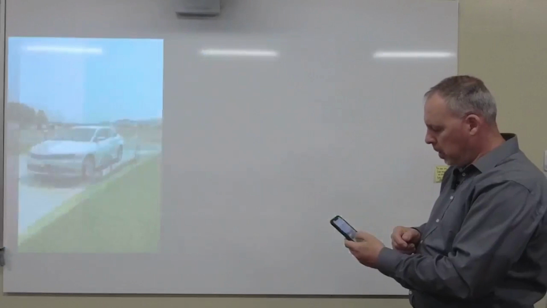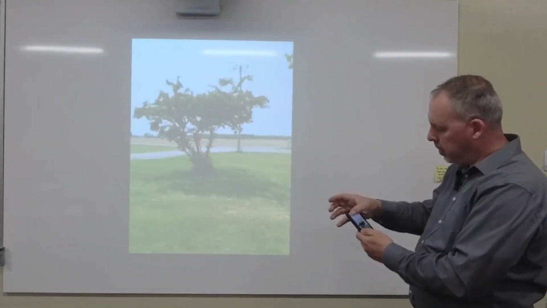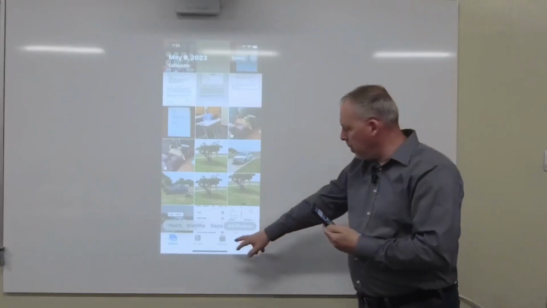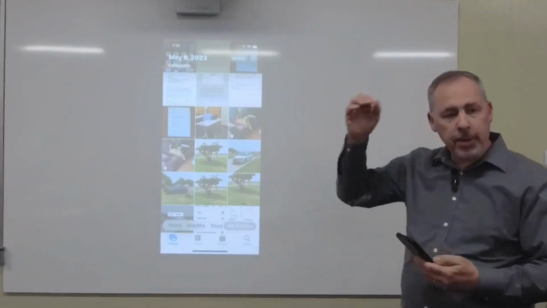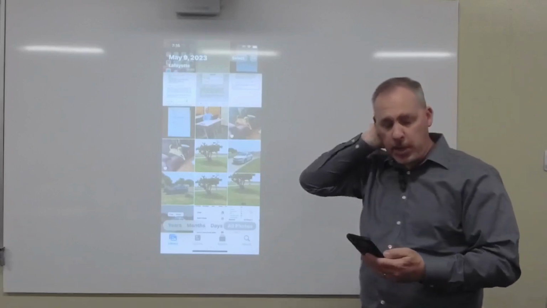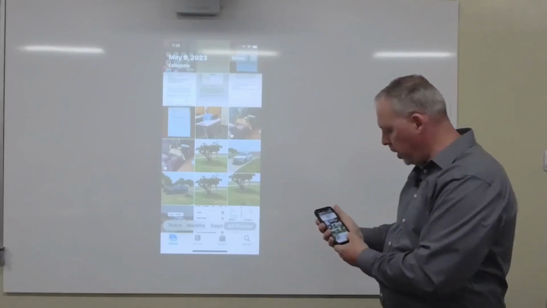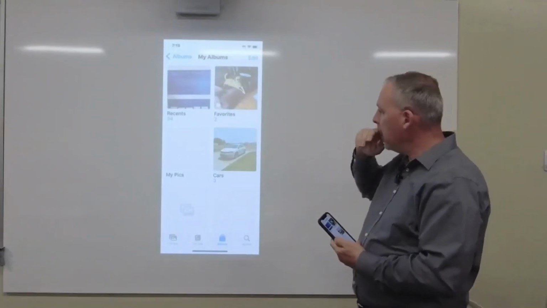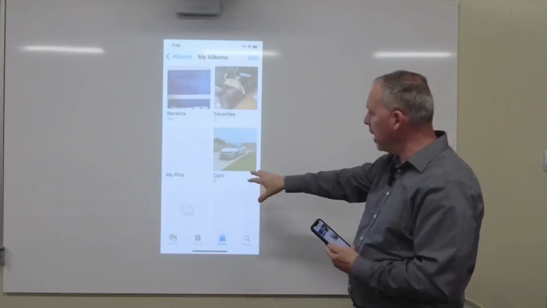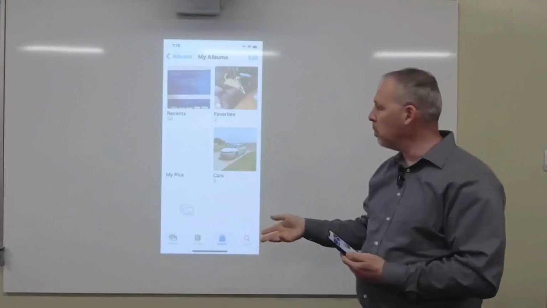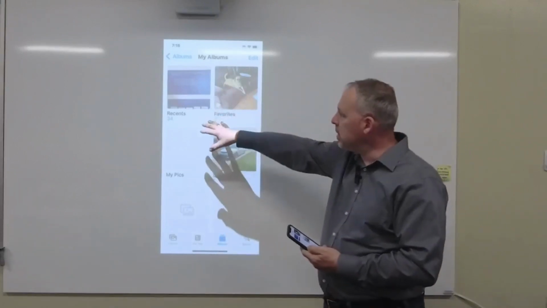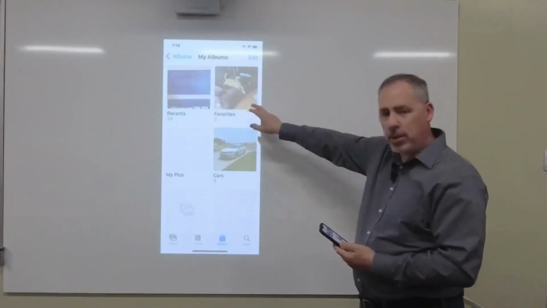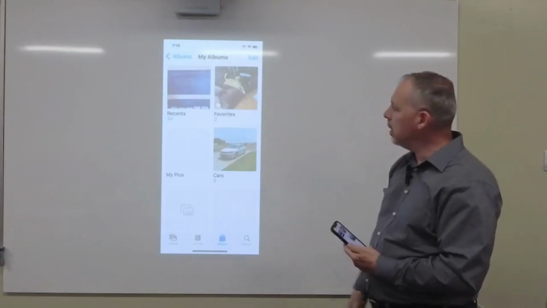All right, so I'm going to hit the arrow out and go back to my main images here. I'm an albums junkie. I create a lot of different albums for things, especially for my educational content. When you go down to the albums, there are a couple of things that automatically appear, and some of it automatically identifies and puts in folders for you. It's kind of smart like that. Obviously the recents keeps all the recent pictures I've taken. I favorited two, so it keeps those in a nice area for me.